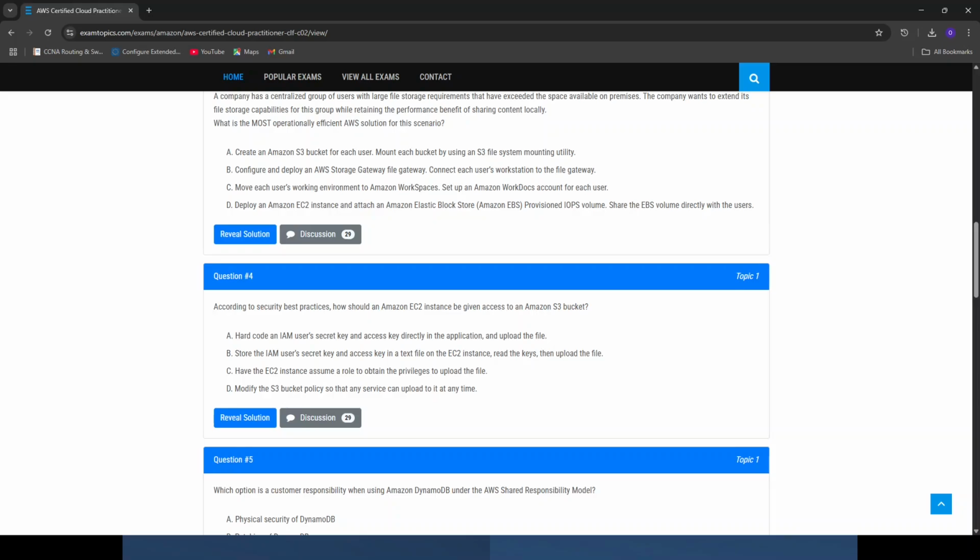Storing the user's key in a text file on EC2 is also still insecure. And modifying the S3 bucket policy to allow service upload is highly insecure because it exposes the bucket to unauthorized uploads, risking data breaches. But if the EC2 assumes a role, that is the best practice according to AWS. So you are very correct. The option for that is option C.